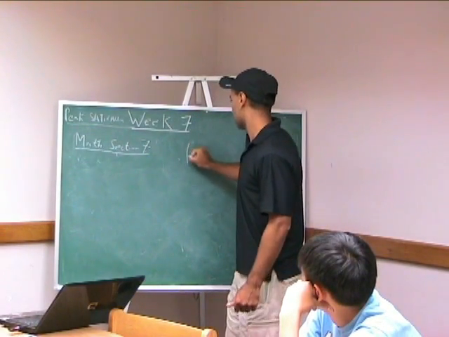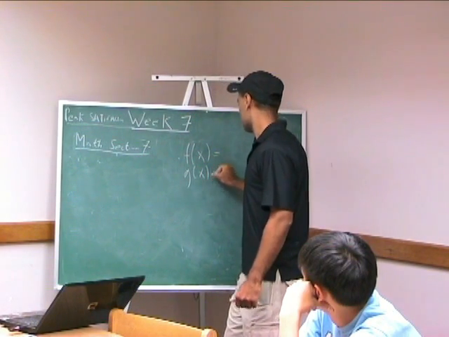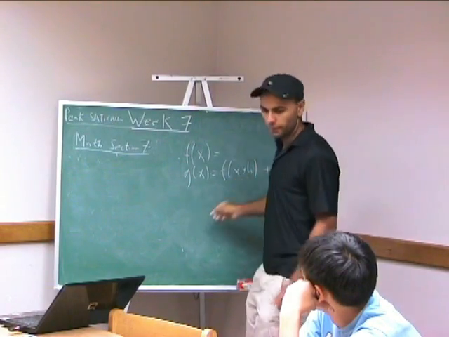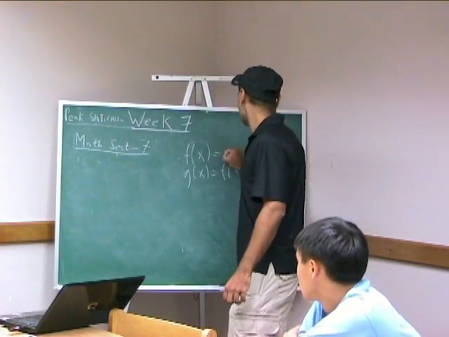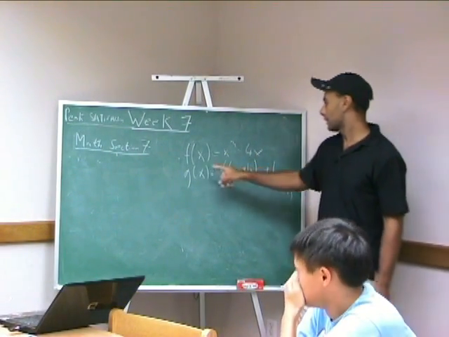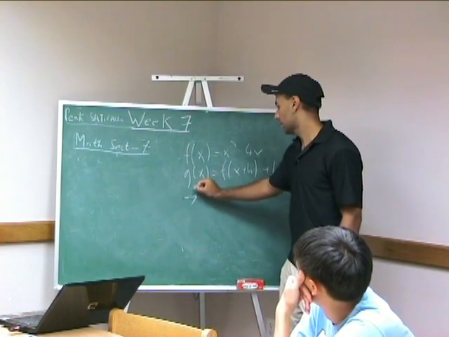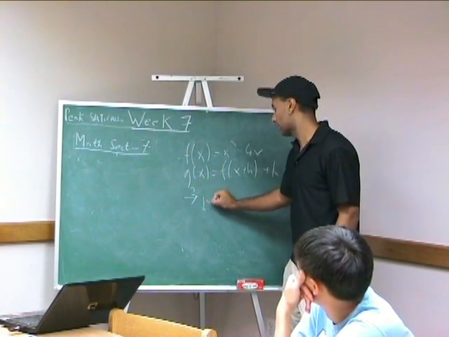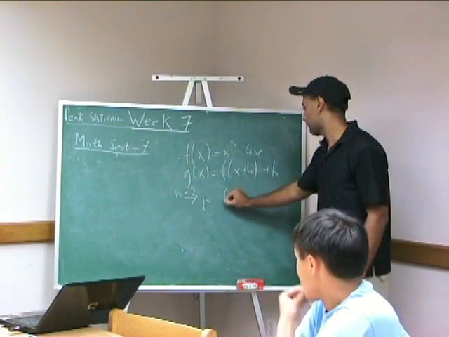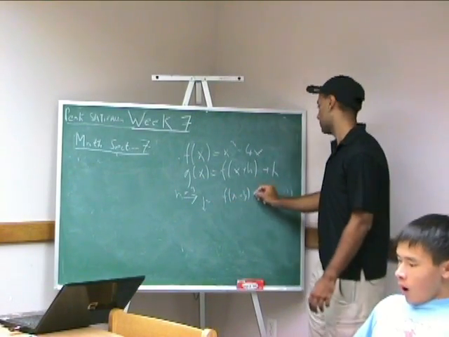So basically, g of x equals f of x plus h plus k. F of x was, again, x cubed minus 4x. And they gave us the graph for a reason. A lot of times they'll give you stuff for a reason. The reason was that g of x looks exactly like f of x, but shifted to the right by 3 and down 2. Meaning that h would be 3, but it would actually be f of x minus 3. And then by going down 2, you subtract k.